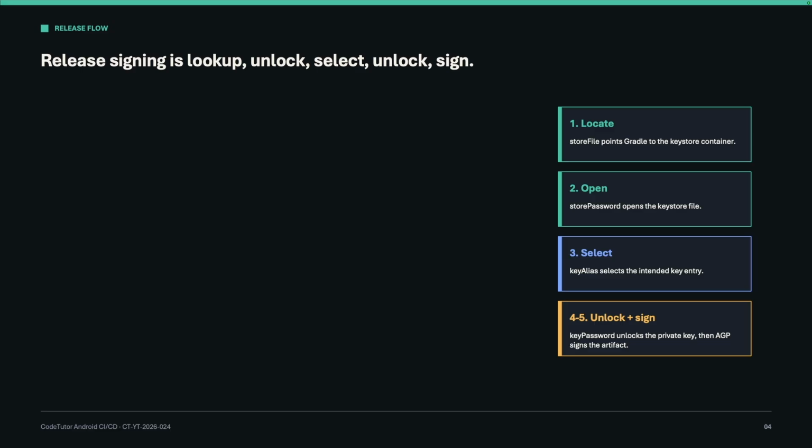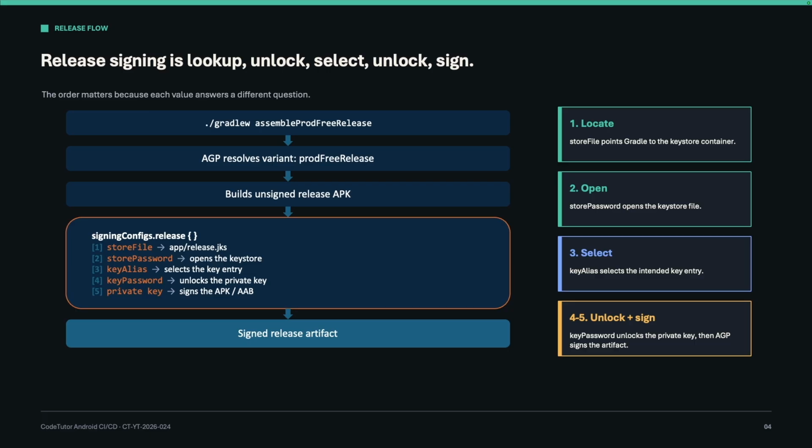So it's like locating the key store file, opening it to access the key alias and the intended key entry, and then unlocking it to sign the APK. It looks pretty similar to debug signing. The only difference is that in debug signing, most of these things are created by the system on the device automatically for debug convenience, but in this case, it has to be done explicitly.